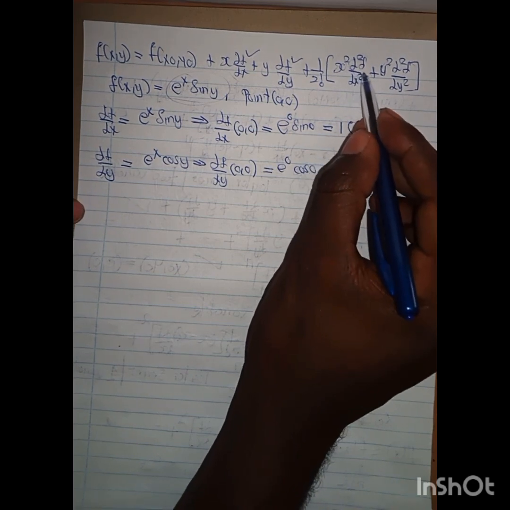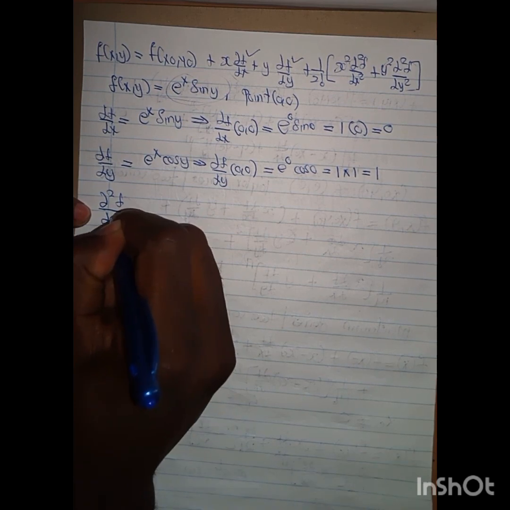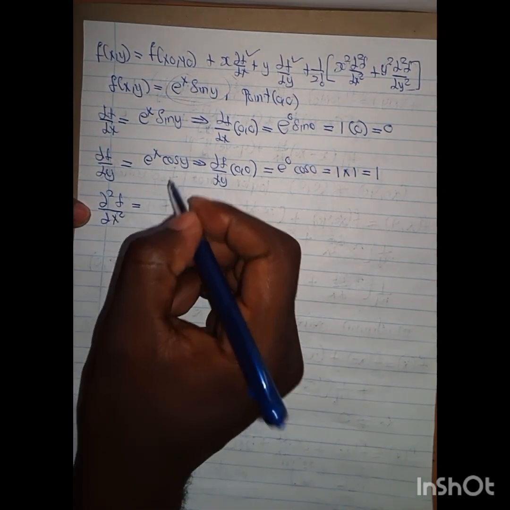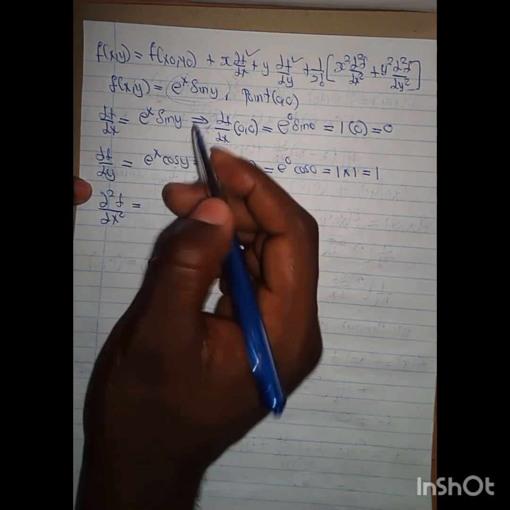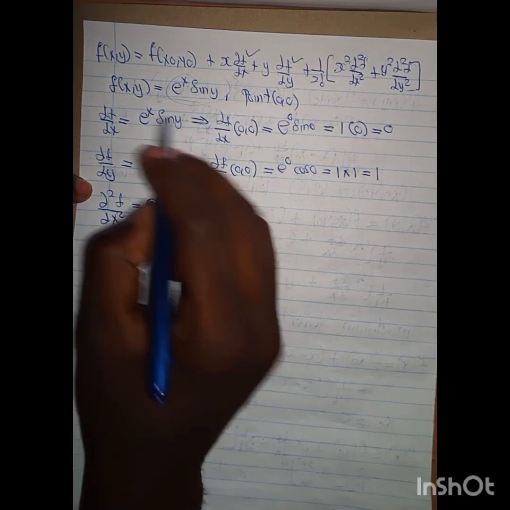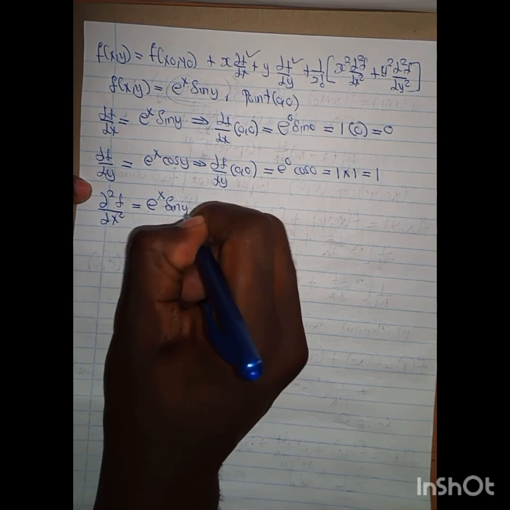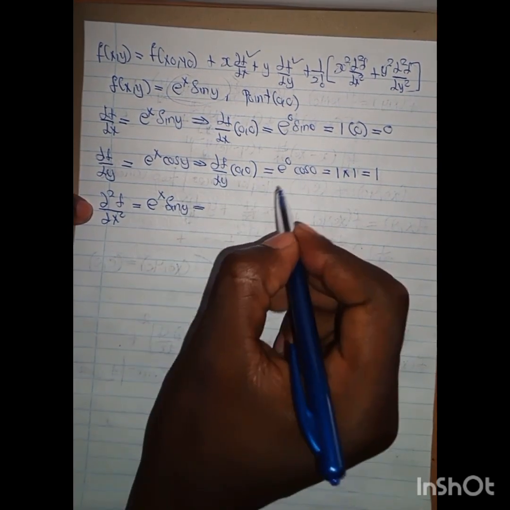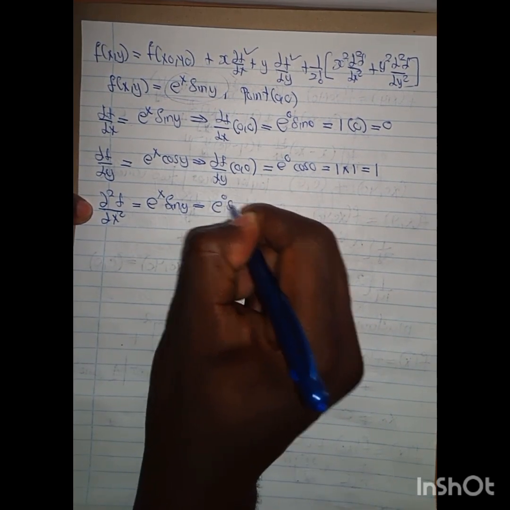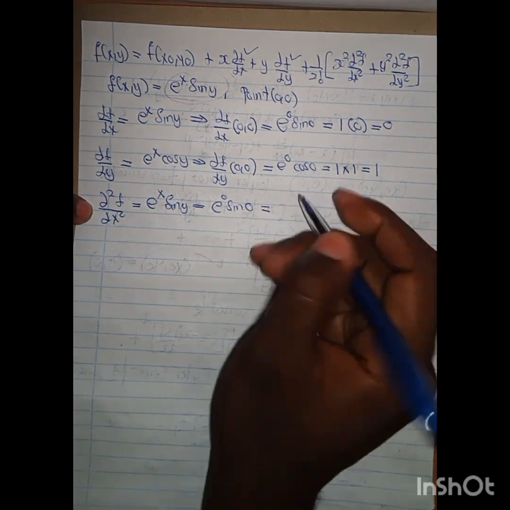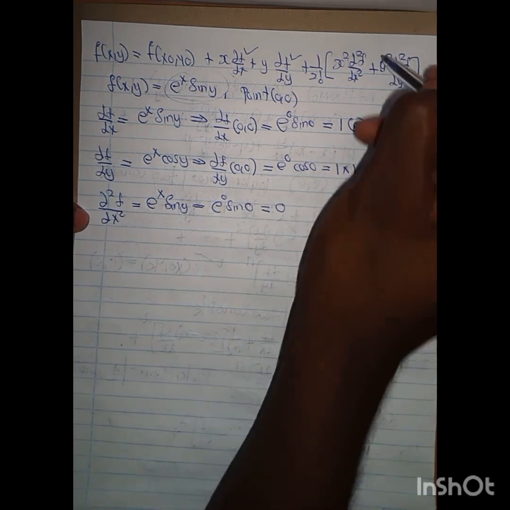We differentiate f with respect to x for the second time, d squared f over dx squared. This is our first derivative of the function f with respect to x. We differentiate it again with respect to x, so it doesn't change: e to the x remains the same, sin y. Then by substituting the same values of 0 and 0, we get e to the 0 times the sine of 0. Sine of 0 is 0, 0 times 1, we get 0. Then we are done with this one.